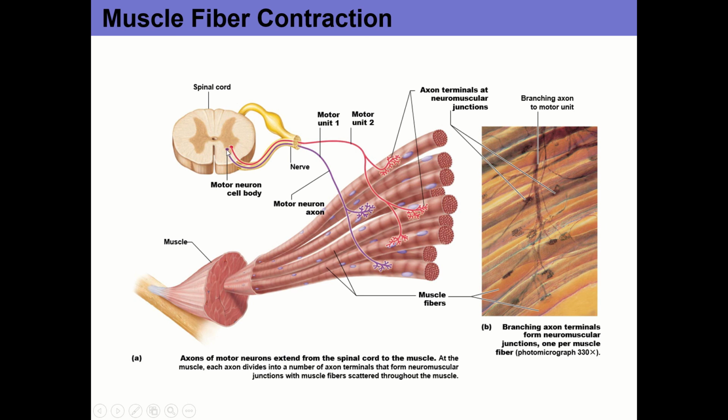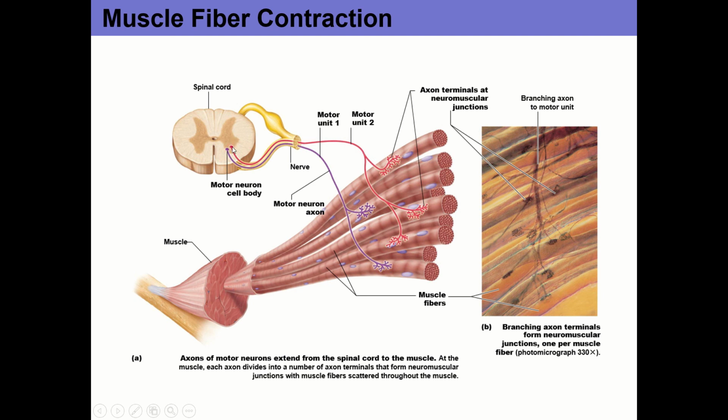So this is the main part of one of your alpha motor neurons, and then it has a really long axon, so think of it as an electrical wire, that goes out and attaches to this muscle cell and this muscle cell. So when this alpha motor neuron generates an action potential, when it sends an electrical signal, that's going to go from your spinal cord all the way out, down here, and then it's going to stimulate this muscle cell, and then also this muscle cell.